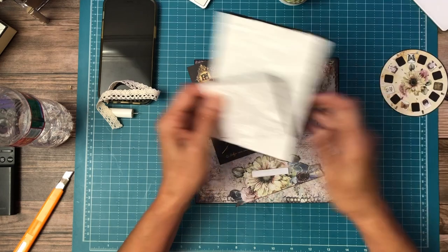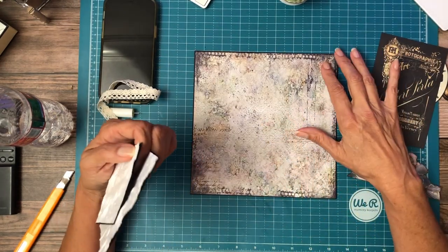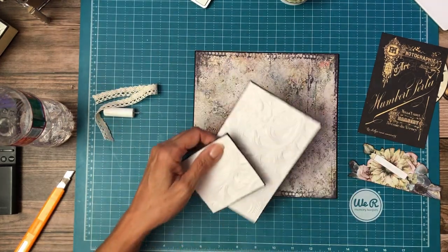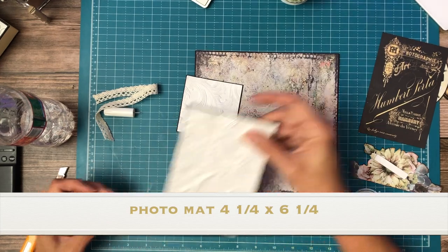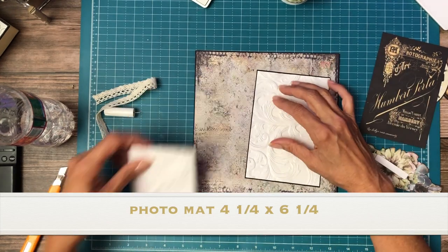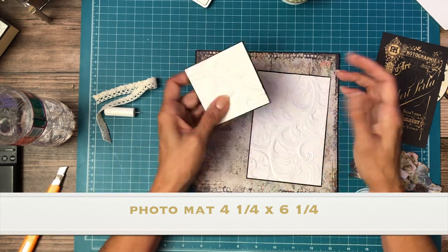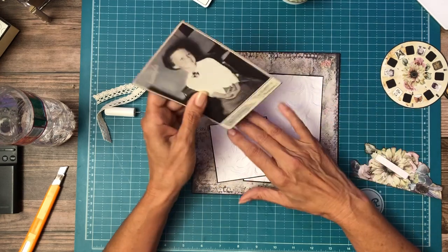So I went ahead and put my base paper down. I started to do that in the last video and realized I hadn't trimmed it. So it's down, and it's from the 8x8 pack. And then I have two photo mats, a 4x6 and a 3¼ by 3¼ square. And then this is one of the ephemera cards that comes in the pack.